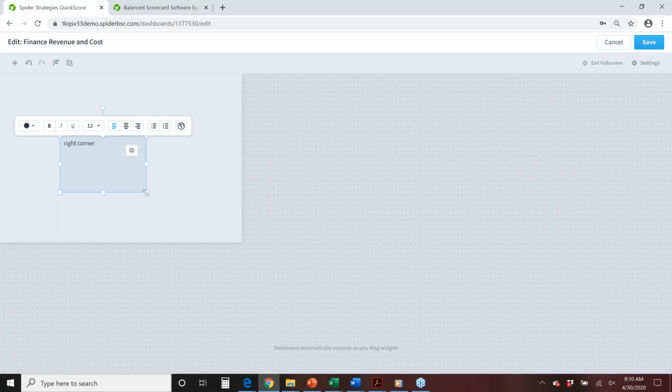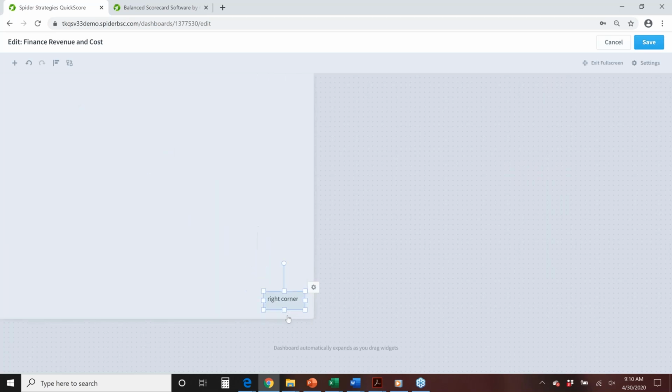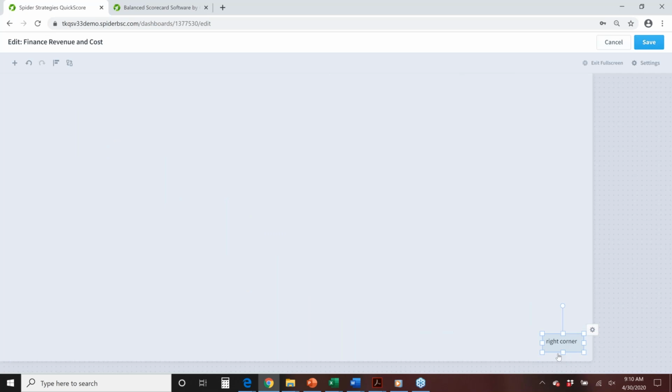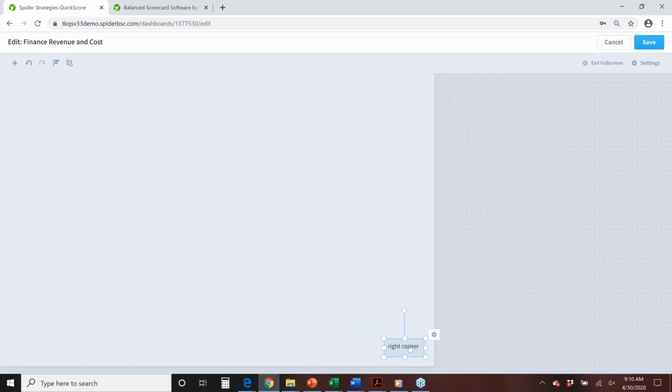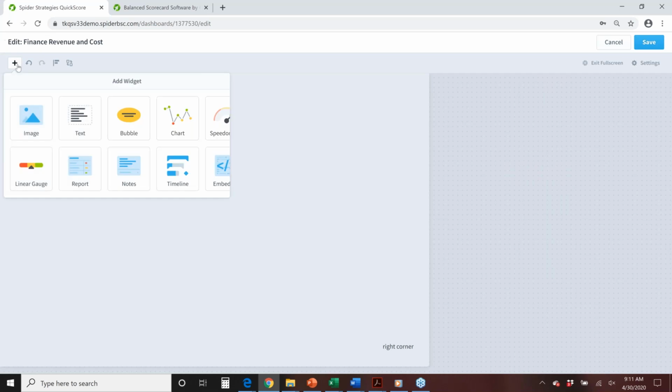It doesn't matter what you put in here. It's not about the words. You could just put 3 X's if you want. What this allows me to do is use this widget to extend the size of my canvas, way down, way out to the right if I want. And so I just feel like I've got more room to work with. Eventually, I'll be removing this right corner once I actually have all the content that I truly want on the dashboard.